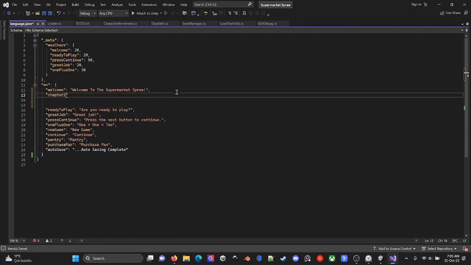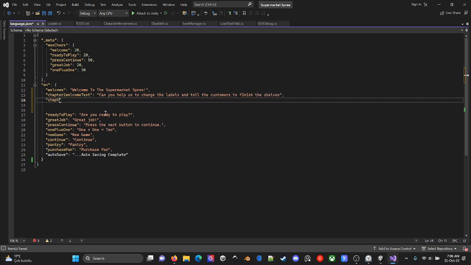Chapter 1 welcome text: as you was to change the labels and tell the customers to finish the shelves. Chapter 1 task 1 apples price changed. They now cost 40% off $10.